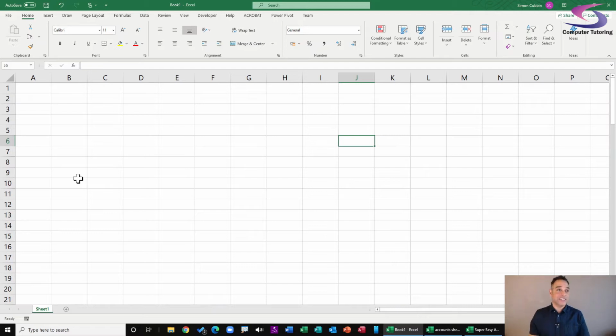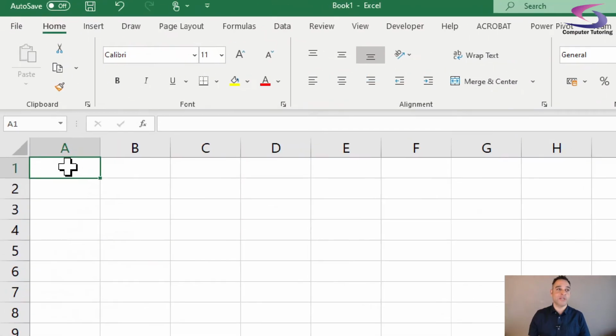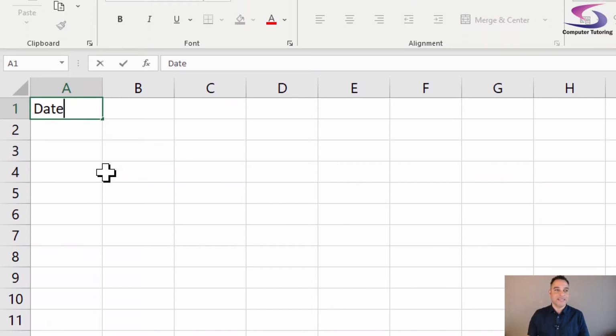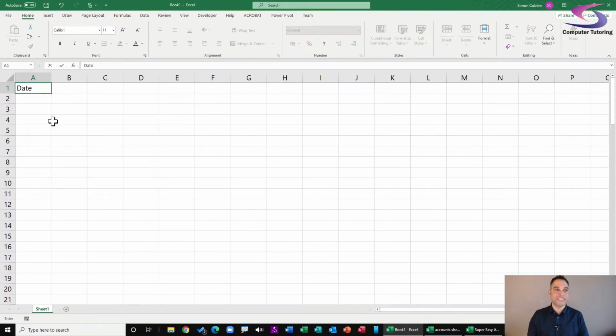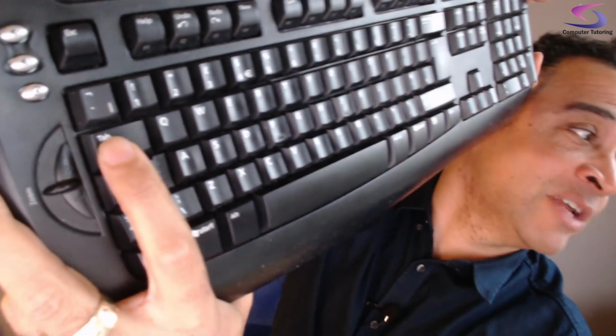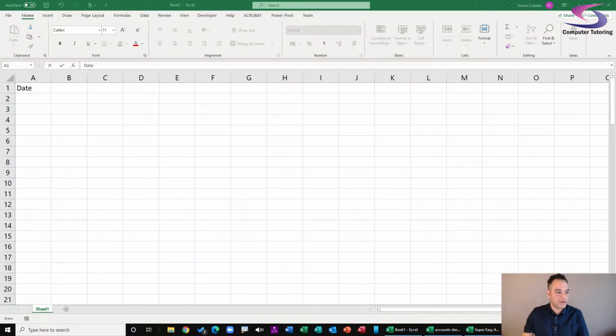So let's get started. First thing is we're going to click on cell A1, just click on it once, and we're going to type in the word Date, because we need to know the date of whether it's a purchase or whatever we're going to do there. Now after you've typed any information, what you need to do is press the Tab key to move one to the right. So I'm just going to show you here where the Tab key is on the keyboard. So you can see there, I hope, the Tab key. So we're going to press that Tab key to move across. Let's just go back onto Excel, press Tab. There we go. And now that's entered Date in.